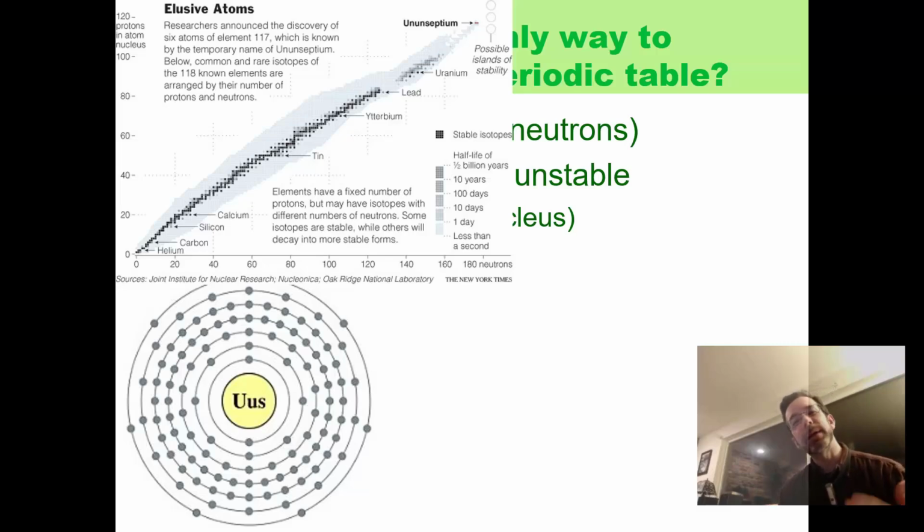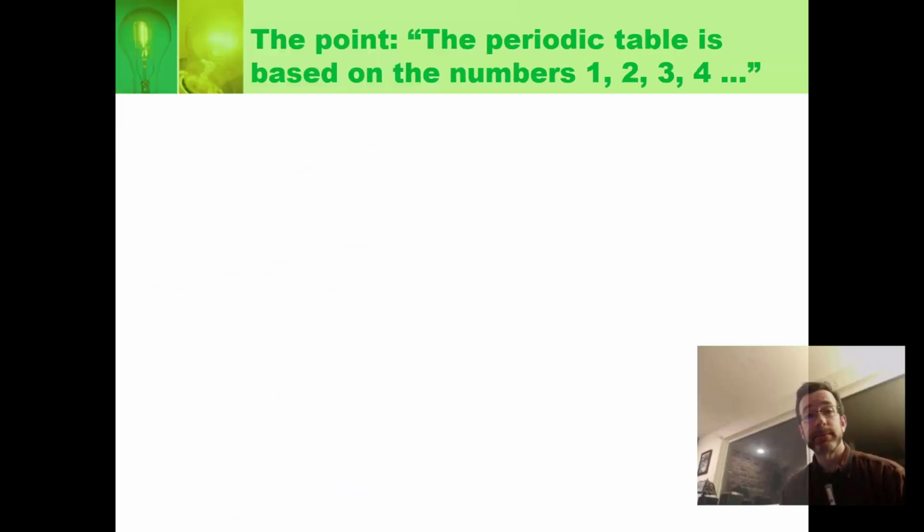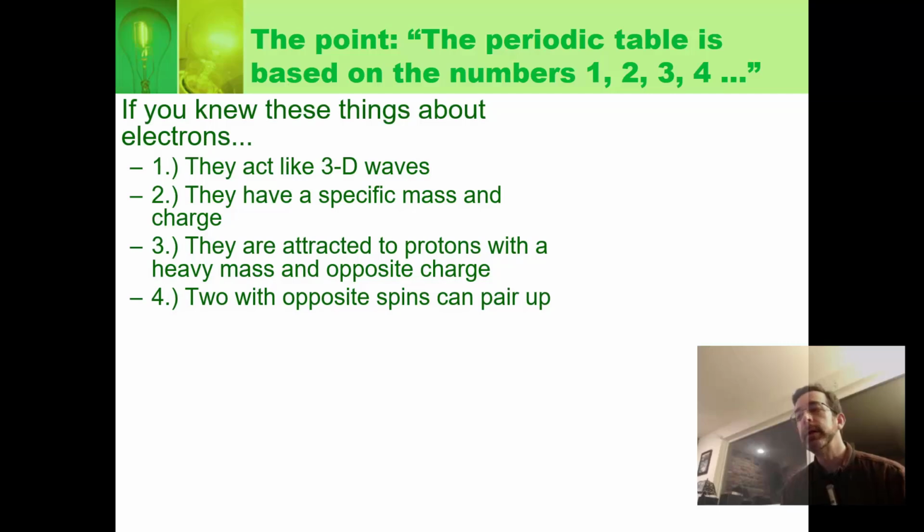You can't make a new element because you can't have half a wave. You can't have half an electron, half a proton. You can't have non-quantized versions of these. You have to have quantums in your quantum mechanics. And you can only count by integers. And life and the periodic table can only count 1, 2, 3, 4. You can only count in blocks of 1, 3, 5, 7. And you can't make half an element. Can't have half a proton. So the main point is the periodic table actually has a lot of rationality behind it. It comes out of math, and it's really based on counting 1, 2, 3, 4.